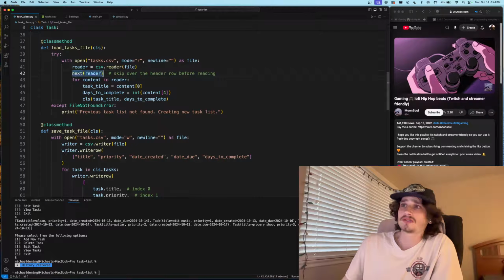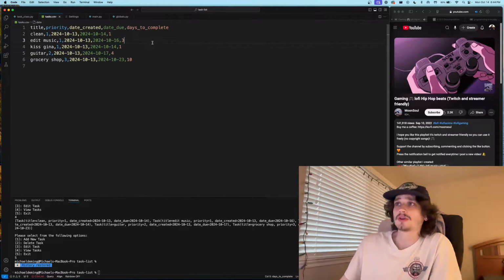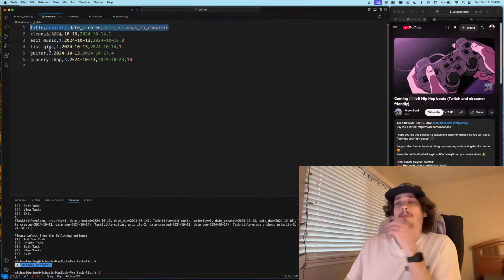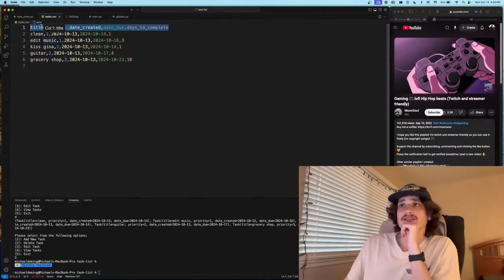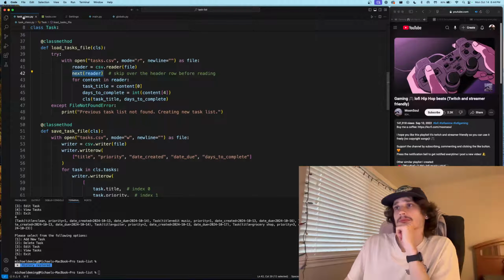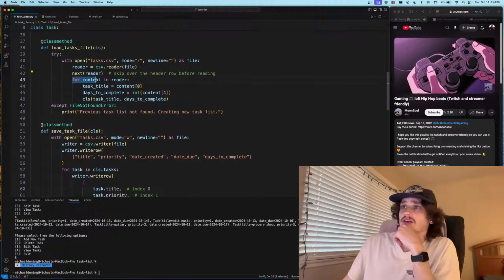So I want to use next reader to skip over the initial line, because I have this title, or header, in case the user ever wants to come in and read this directly. So it skips the header, and then for content in the reader, there will be content.